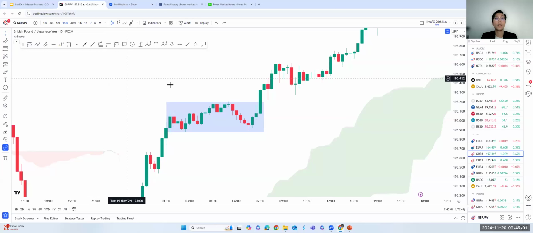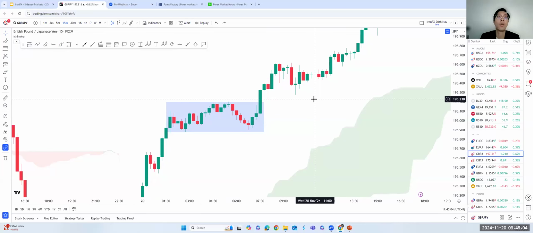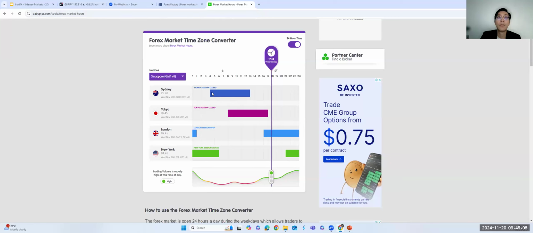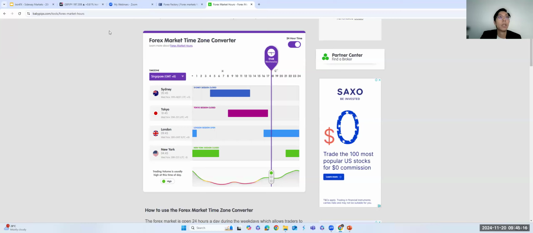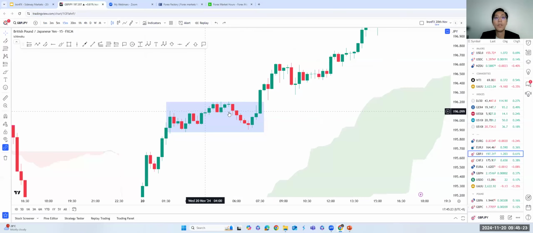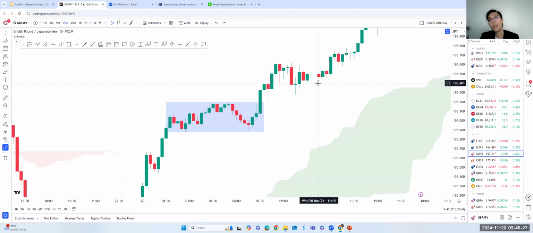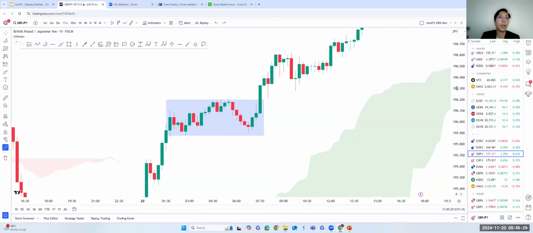Usually session timing, Asian session is 8 to about volatile period, maybe 7:30. I would say 7:30. Okay, 8 a.m. all the way until maybe 11. Yeah, 8 a.m. to 11 is where you should look for setups. If you can't find any setups, then just ignore it, right?